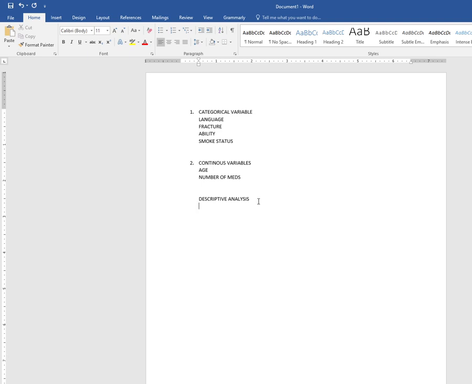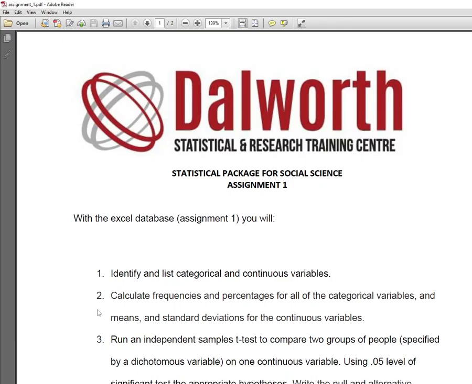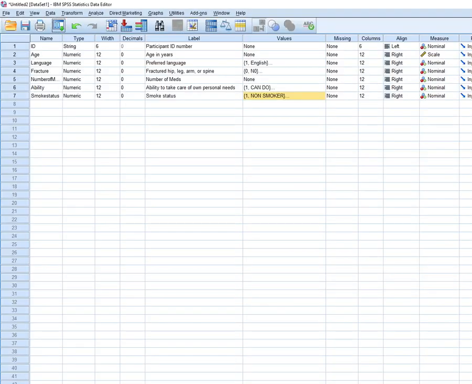For continuous variables, you extract measures of central tendency, and for categoricals, you do frequencies.